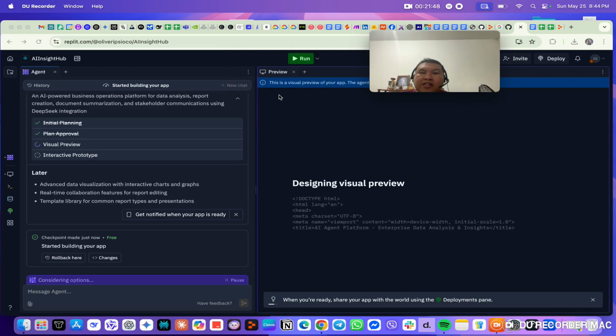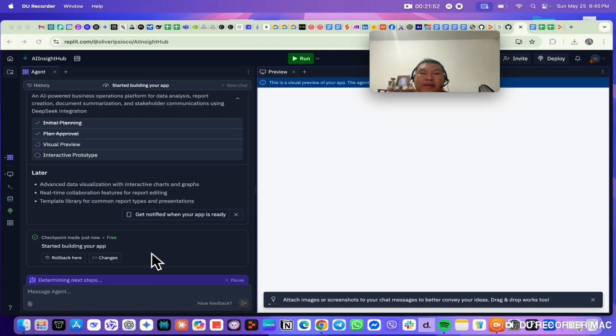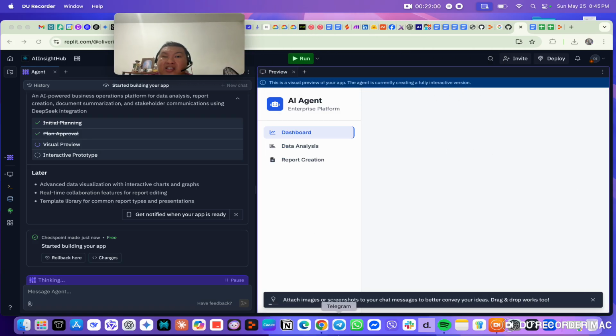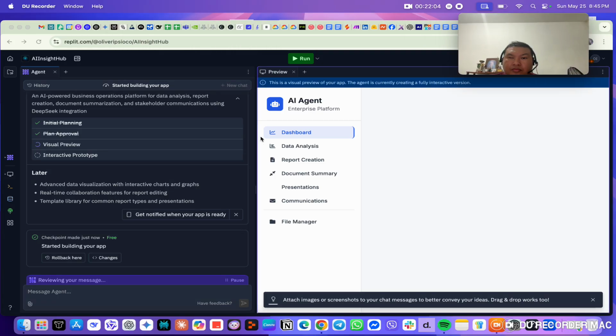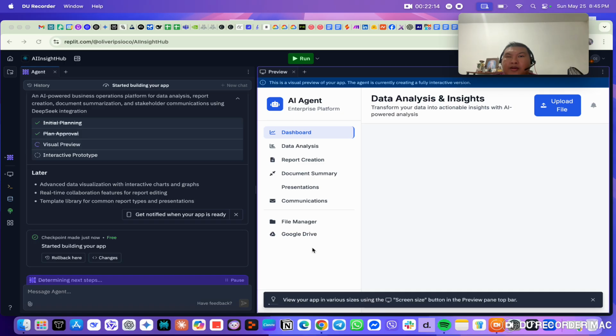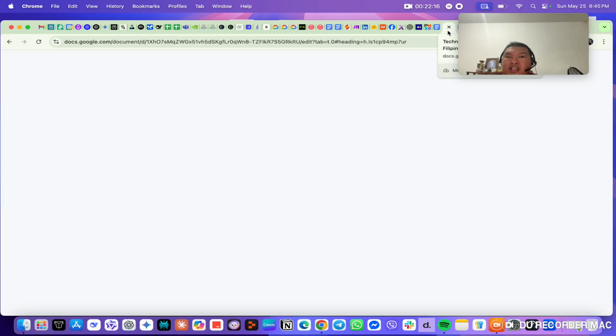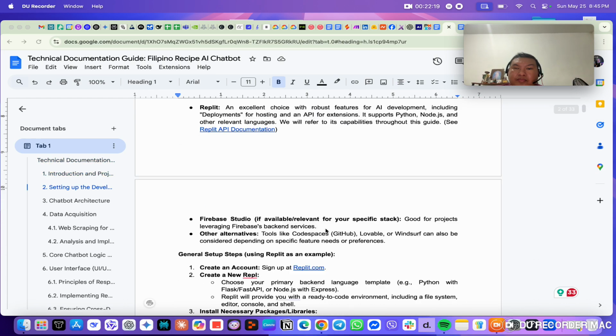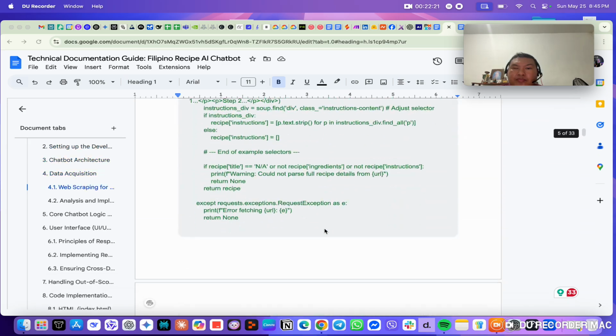Okay, what we can see is the screen got divided into a left panel and a right panel. On the left-hand side, this is the Replit agent. On the right-hand side, as we see right now, this is the actual preview of the application. It says here considering options. It's already adding the necessary features based on the documentation that we have made, which is this long one.